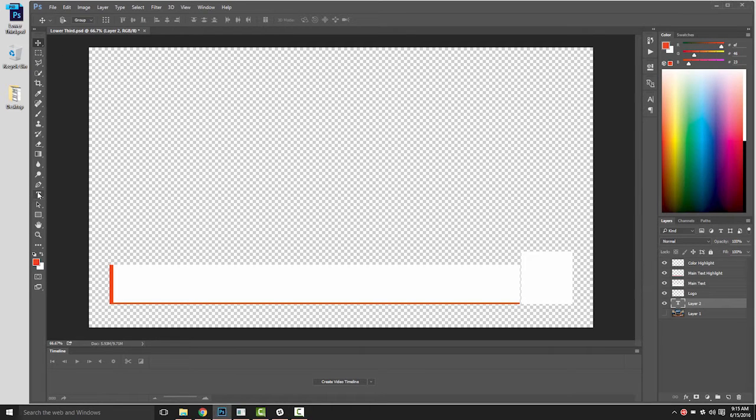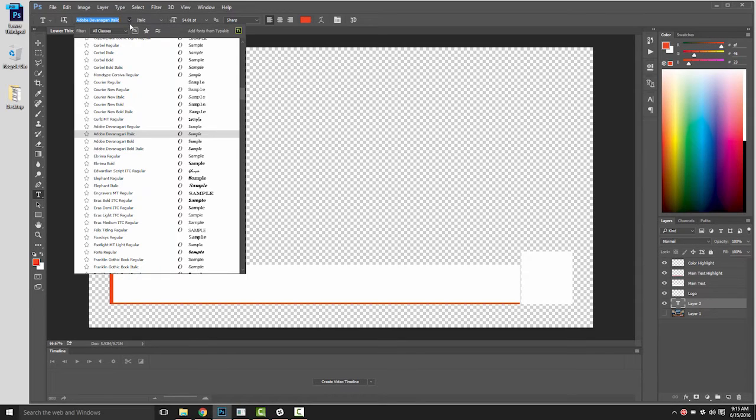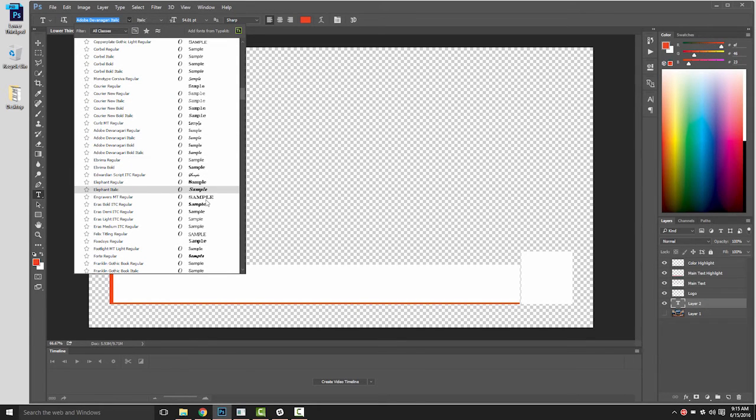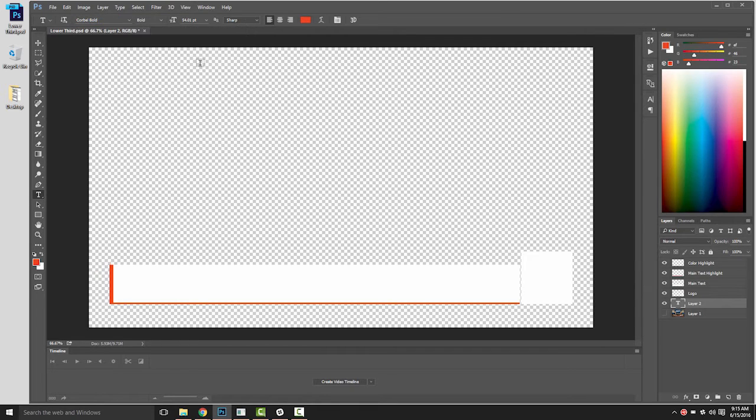So let's start with selecting a typeface. I'm going to choose the type tool, looks like a letter T, and then I can choose the typeface right from here. You have a little sample of the typeface on the right. It's really too small to see. Now, generally, I do these with two different typefaces, but I want the typefaces to look fairly different from each other. So let's start with Corbel Bold. And then I'm going to go ahead and drag a marquee using the type tool with exactly where I want the type to appear.